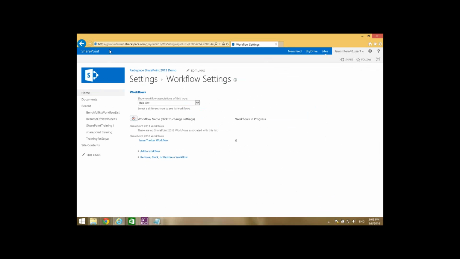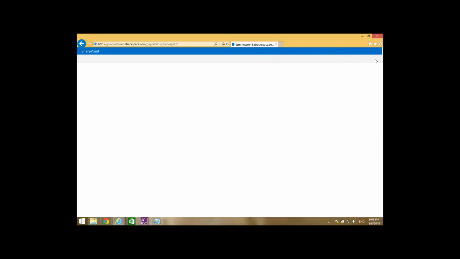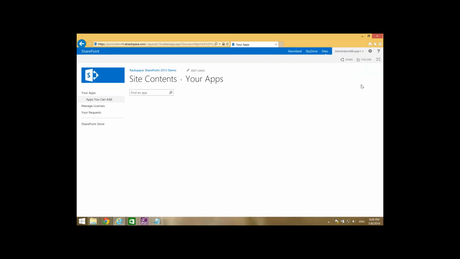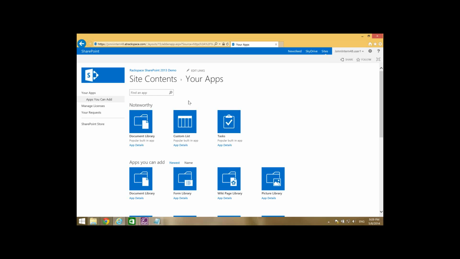Go to the gear icon, right corner top, and click on add an app. Name it something like workflow test custom list. Add.